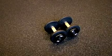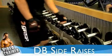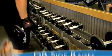First exercise for shoulders is side dumbbell raises. So select a nice light weight just to warm up your shoulders.